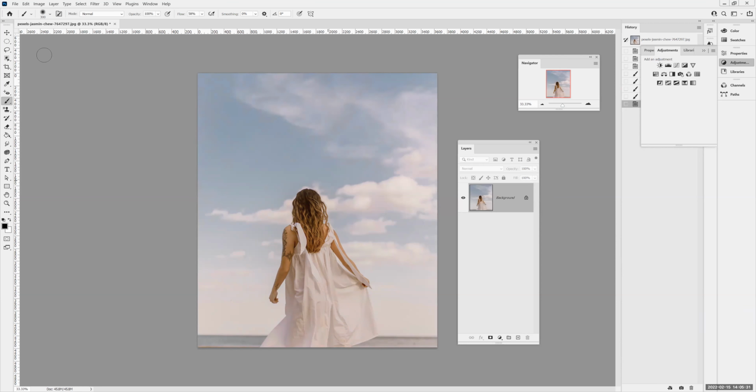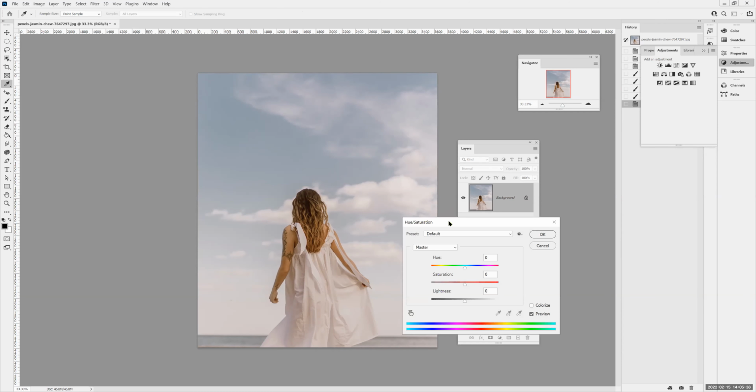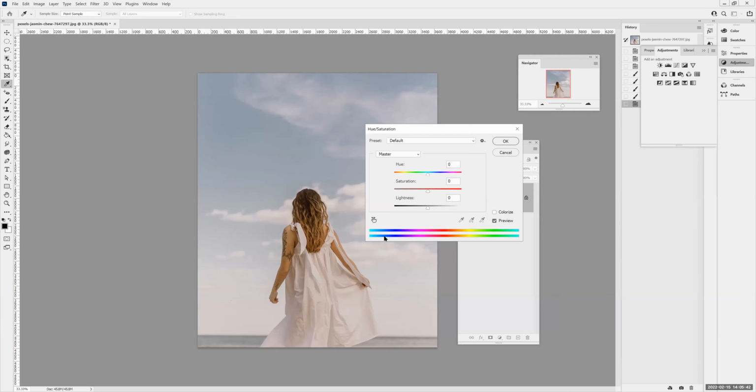Click cancel. Image adjustments, hue saturation. So this is an interesting one because what you see down here at the bottom are these two spectrums. And this is the normal spectrum of color. And when I'm grabbing the slider and sliding it, I'm pushing the bottom spectrum into the space of the top spectrum.